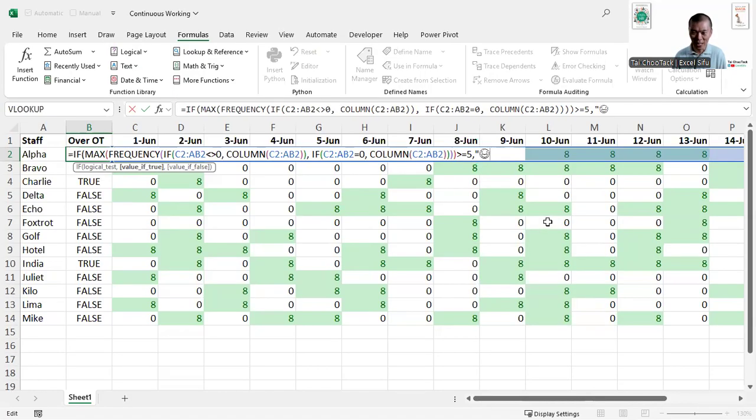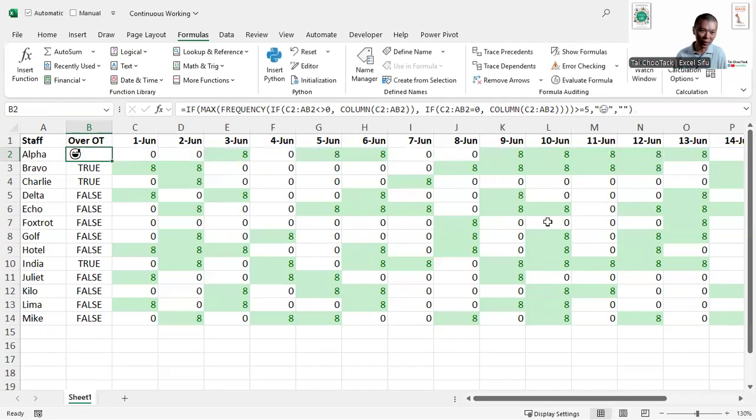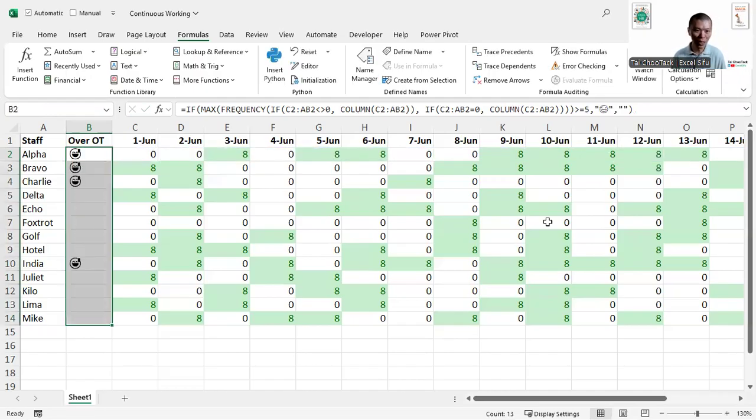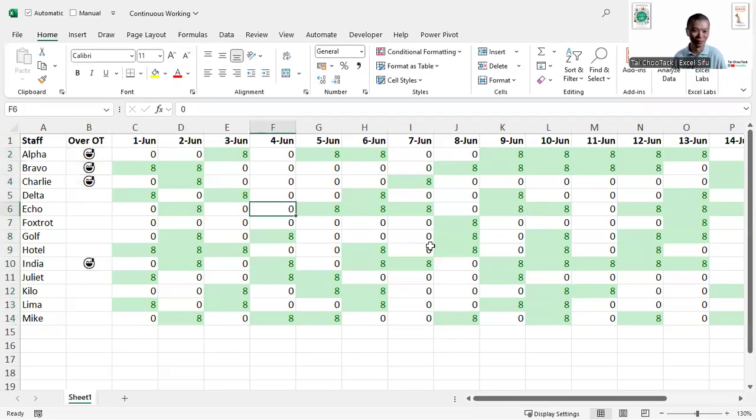Okay, and then double quote. That is for the true. And then I continue with double quote. I want to show false. That will be double quote, and close parenthesis, enter. So let me copy the formula downwards and job done. So I can center the whole thing in the middle. Yeah. Okay. Job done now.